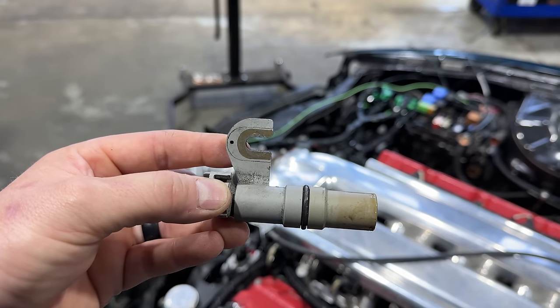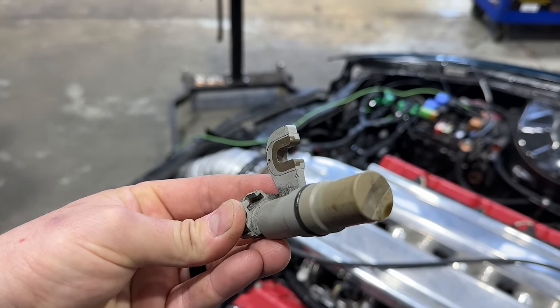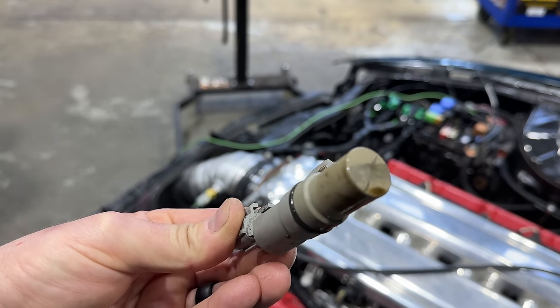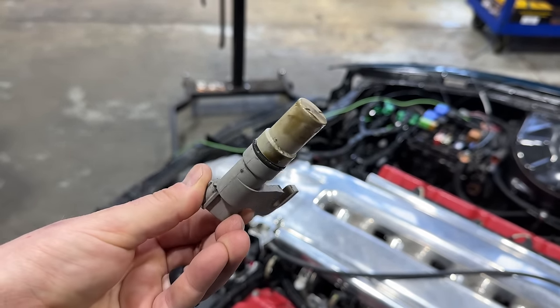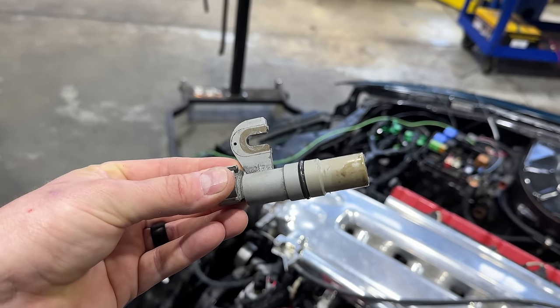Now, I think it's an absolutely horrid design, but this is slotted so it can slide in and out. So it looks like at some point it just got moved a little bit further in, and we don't know if this sensor is actually good. They seem to be relatively hard to come by, so we're going to try and change the spacing on this and see if we can get a signal.